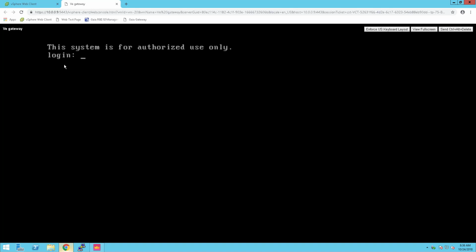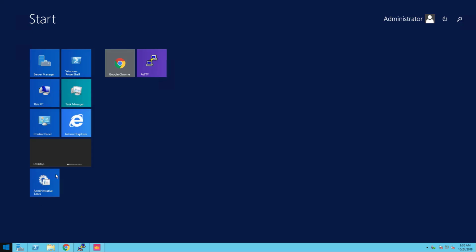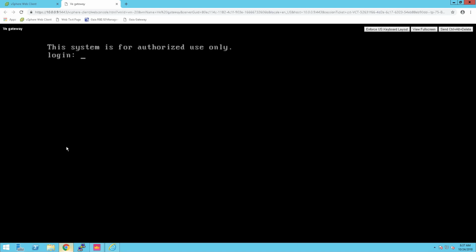And once we see the login phase again, we need to connect to it via web portal. We will choose to do so in the Explorer browser. So we will open the Explorer browser and connect via HTTPS to that machine.